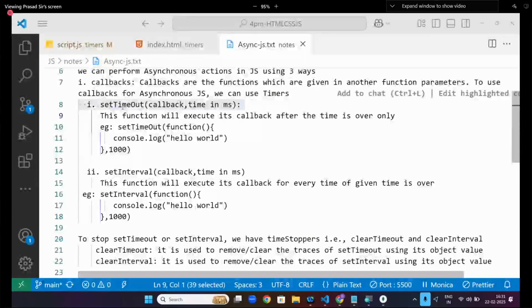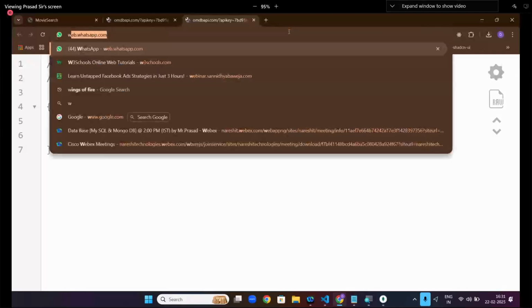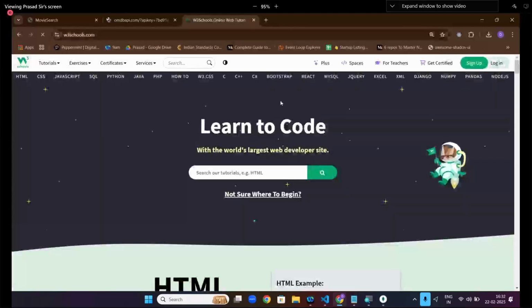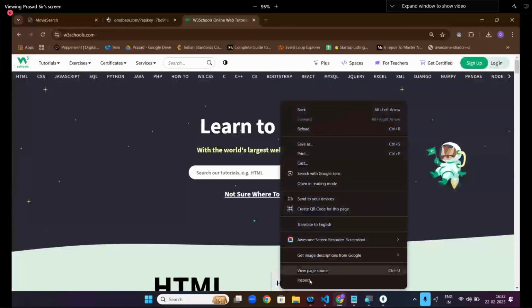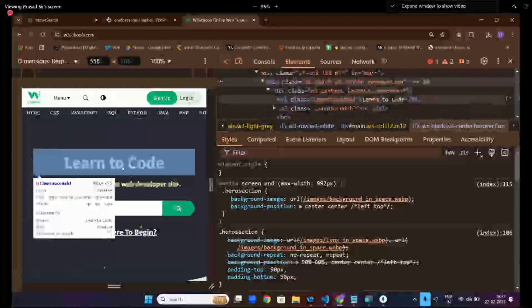Callback function. What is the second one? Time in milliseconds. Now I go here. Always remember, change the real websites. When you change the real websites, you will understand the logic. I'm going here, I will go to this one.